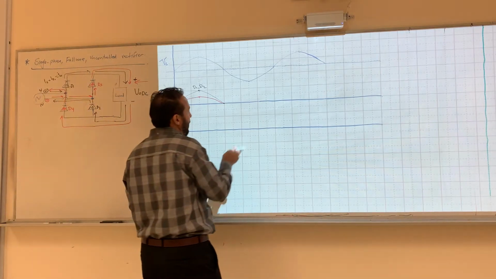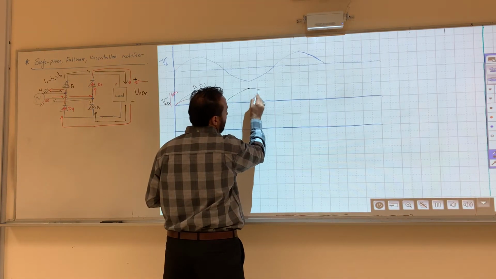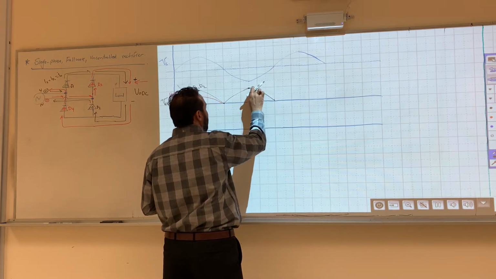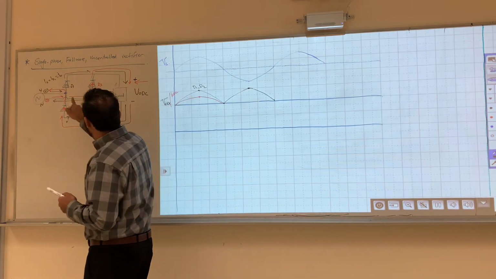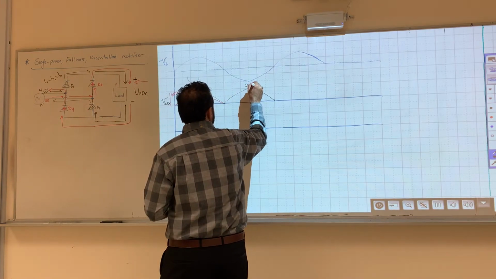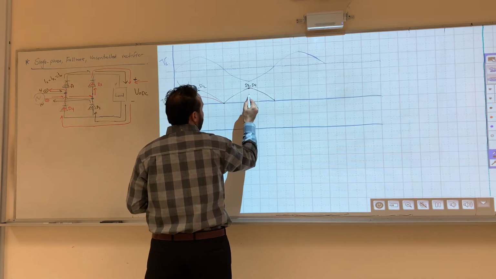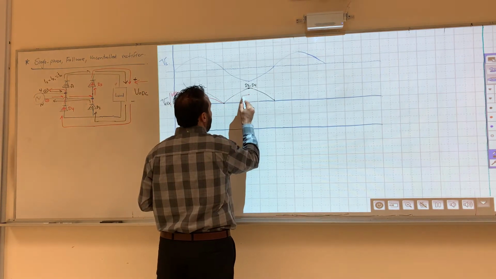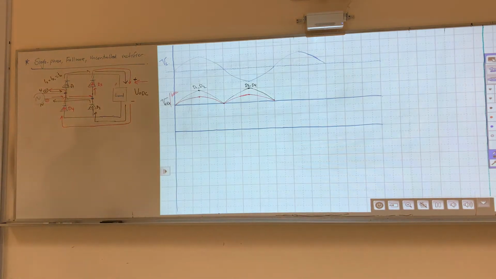So now we have another pulse, which is here in the positive. We start with the peak. And then the negative. This one here is diode 3 and 4. So this is diode 3 and diode 4. And the current is the same. It will be half peak, but the same wave. We know from before that the current follows the voltage.